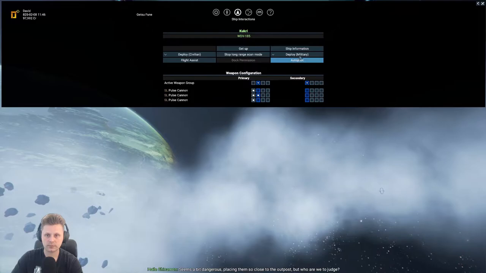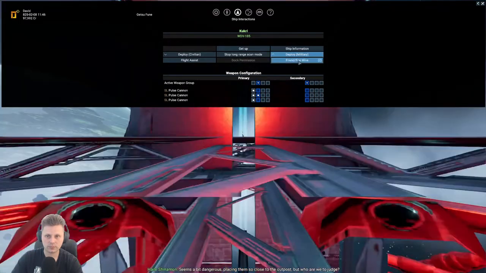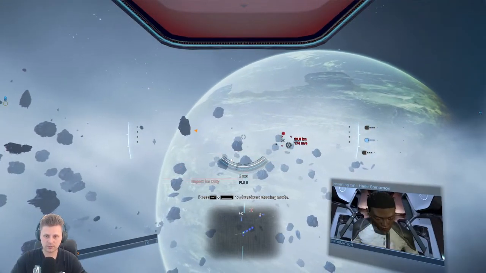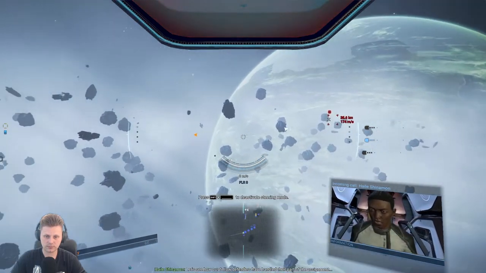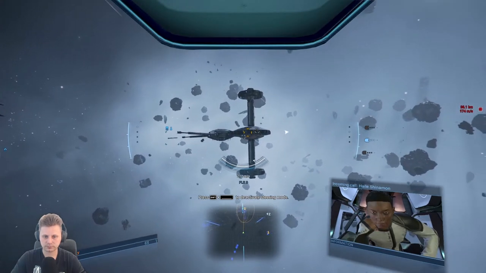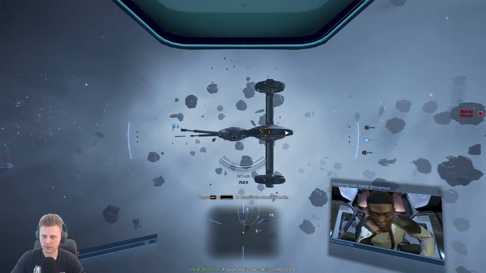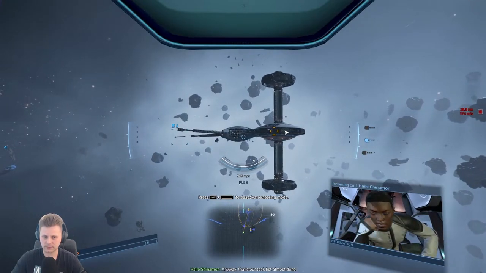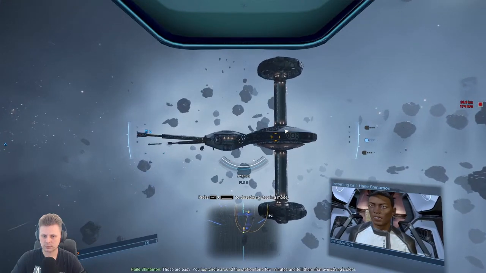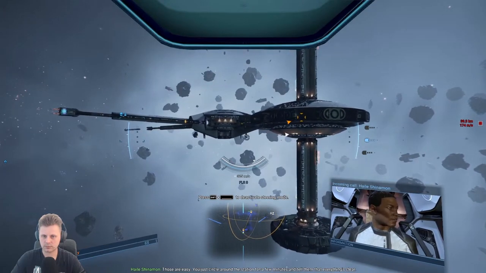Seems a bit dangerous placing them so close to the outpost. But who are we to judge? And that is 5. Let's see how our fellow defenders have handled their part of the assignment. Oh boy. Okay, let's head back towards the station because apparently we can see some Xenon. That's our task list almost done. Just one standard patrol left. Those are easy. You just circle around the station for a few minutes and tell them that everything's clear.